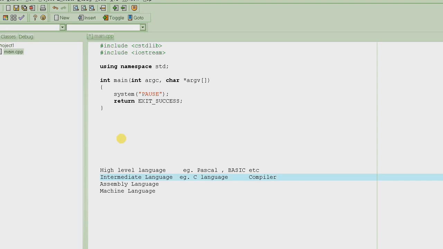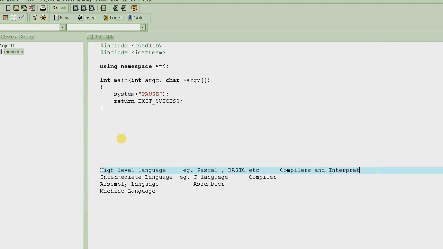It converts an intermediate language into machine language. Similarly, assembly language is converted by something called an assembler. For high level languages, we also have compilers, and there is another form called interpreters.